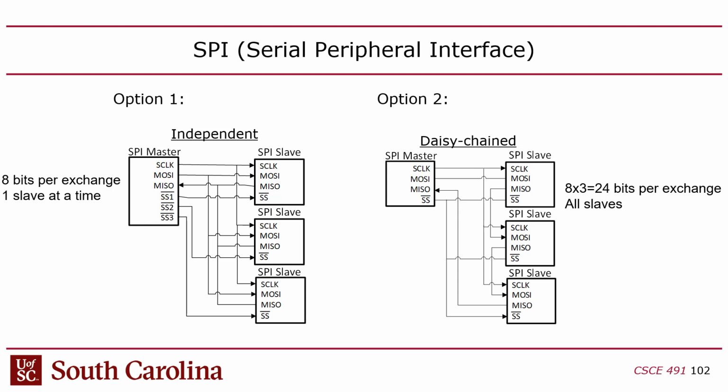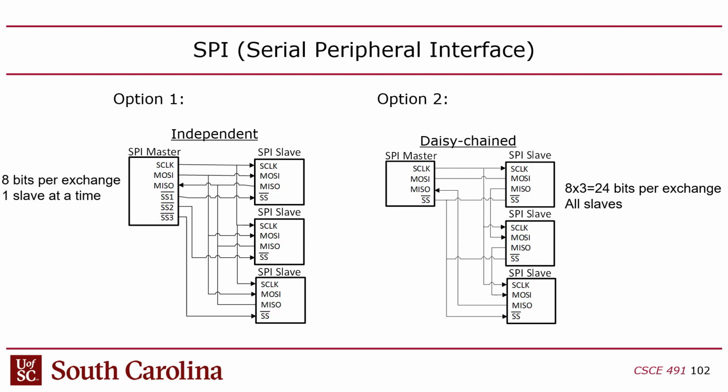I'll talk more about that in a second, but to solve that problem, you can also use a daisy chain approach, which is where you have one slave select, but you have the slaves arranged in a daisy chain where MOSI comes out of the master, goes into MOSI on the first slave, and then MISO on the first slave, instead of going back to the master as it normally would, just goes to MOSI on the second slave. And the MISO on the second slave goes into MOSI on the third slave, and the MISO on the third slave goes back to the MISO on the master.